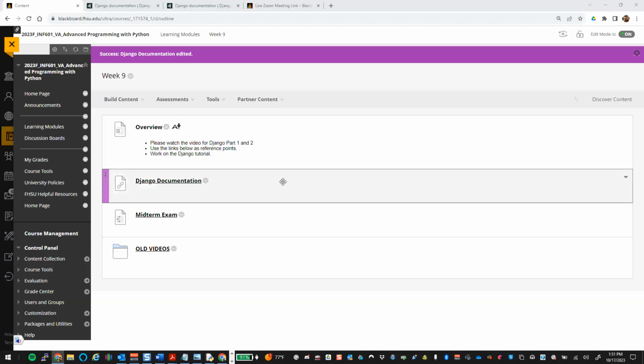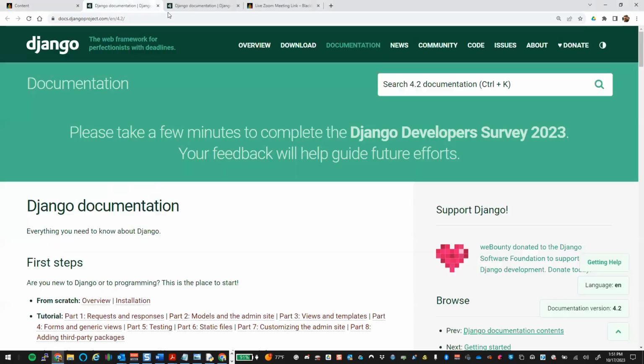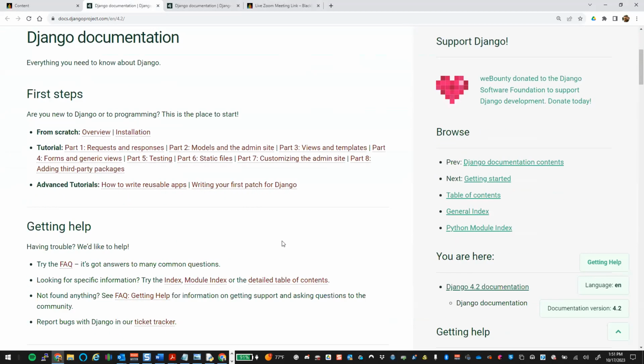All right, so we're going to talk about Django and Django documentation. So you come out here, you click on documentation, it's going to take you out here to 4.2. You guys can always double check your documentation version at the bottom. As you can see, there's a 5.0 version, but that's going to be a preview release. Over here on the left is what we're going to move through.